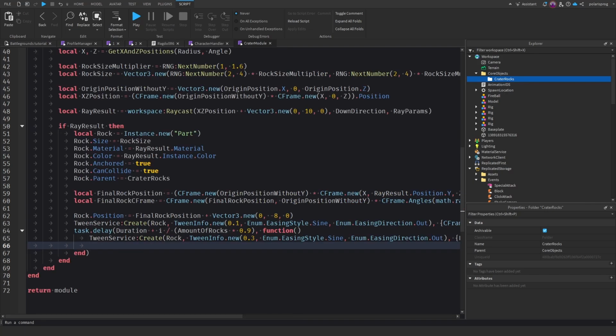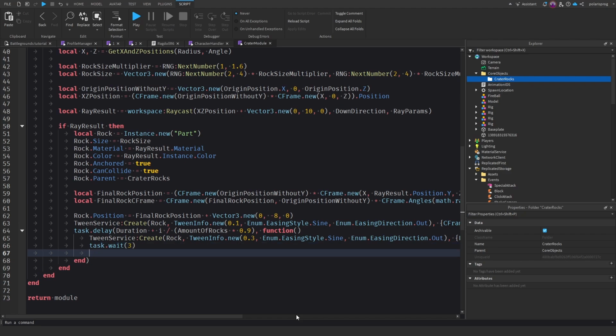And now we can just do task.wait, maybe like 3 seconds, and rock colon Destroy. Okay, so I think we could wait way less actually, something like 0.5.